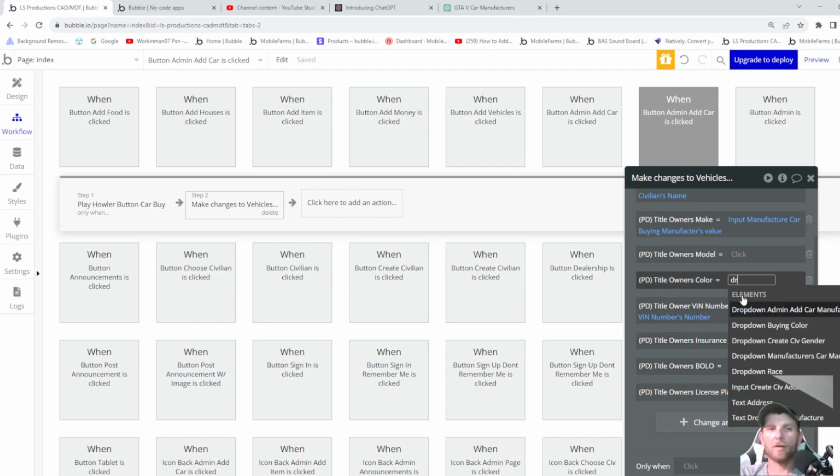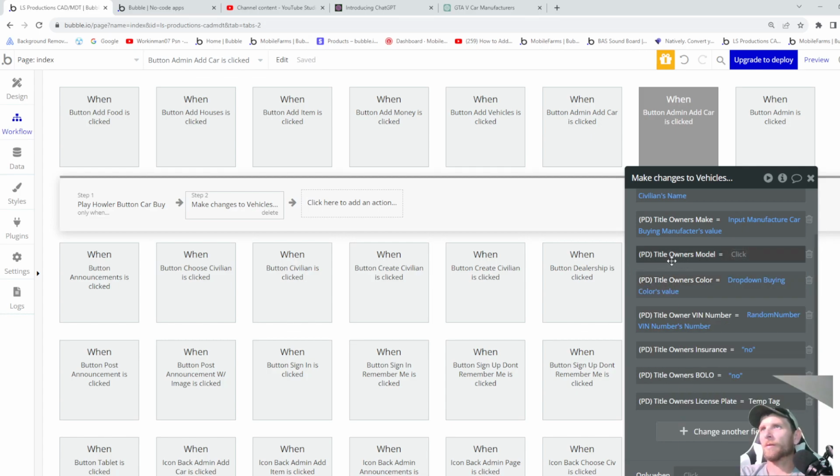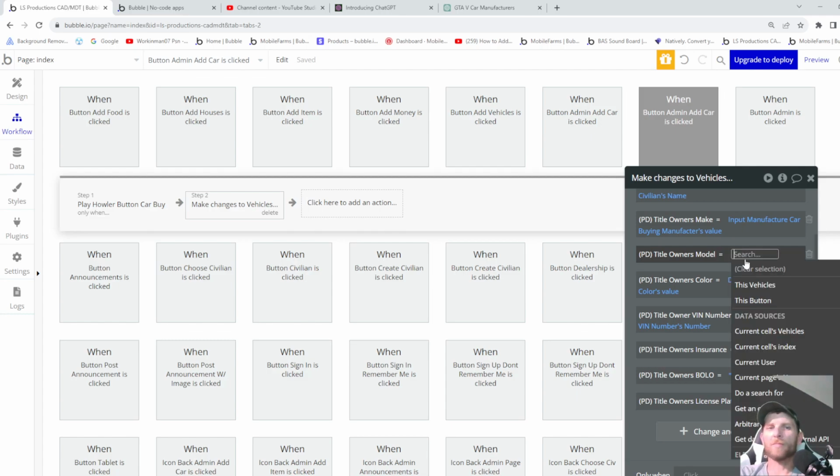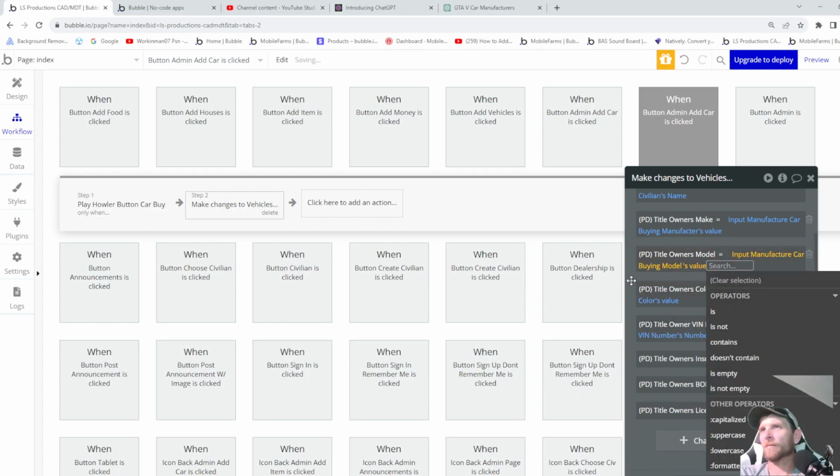Color is going to be drop down buying color value. Title owner's model is going to be input manufacturer's car buying model value.